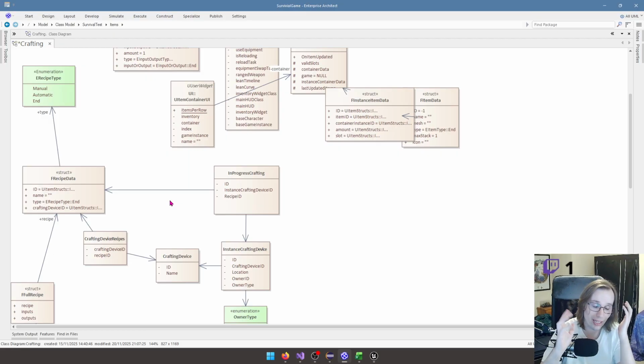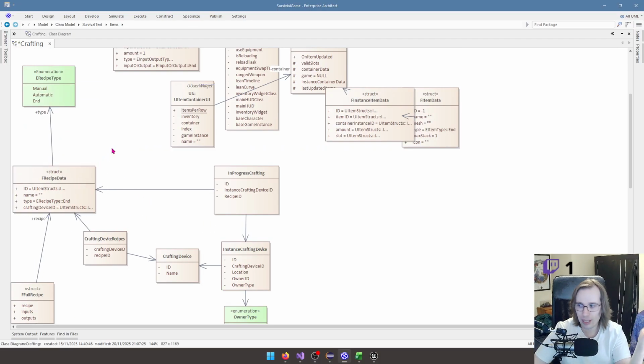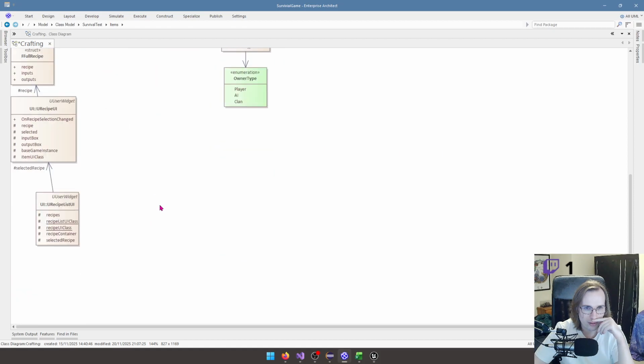So yeah, I'm not really 100% sure how I would want to do that, because then you might be essentially duplicating data, which you're going to be duplicating in both cases anyway. It makes more sense just to make a new recipe with the different times and inputs and outputs. So yeah, I'm not really sure about that one as of yet.